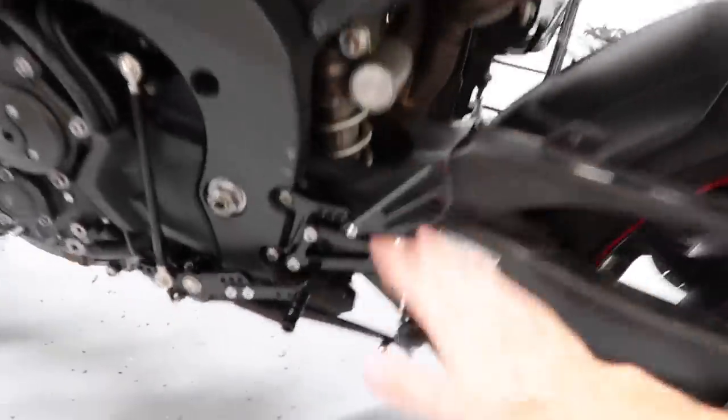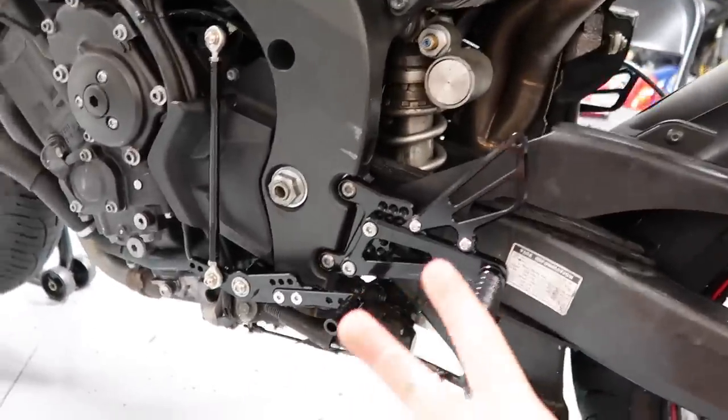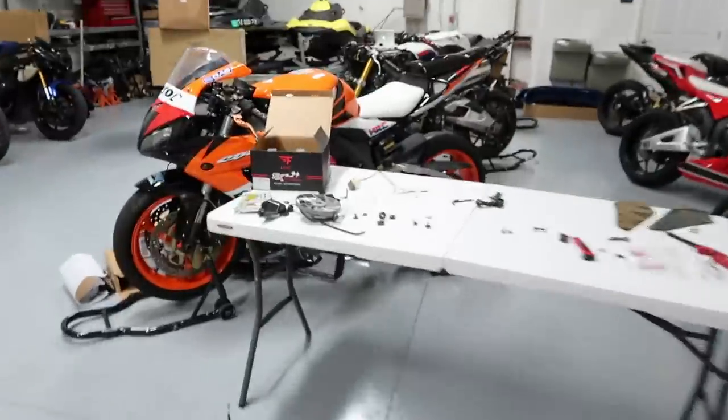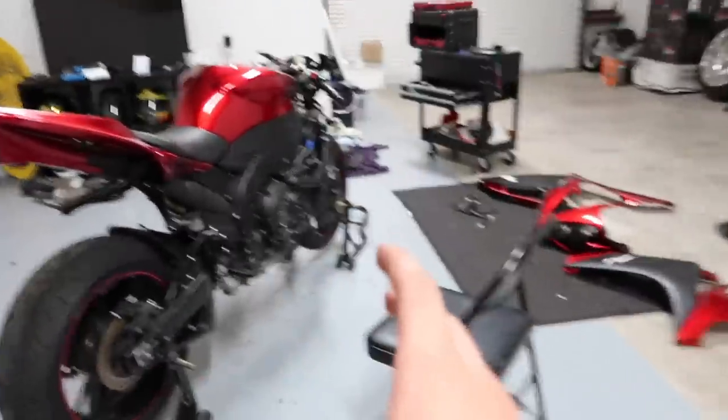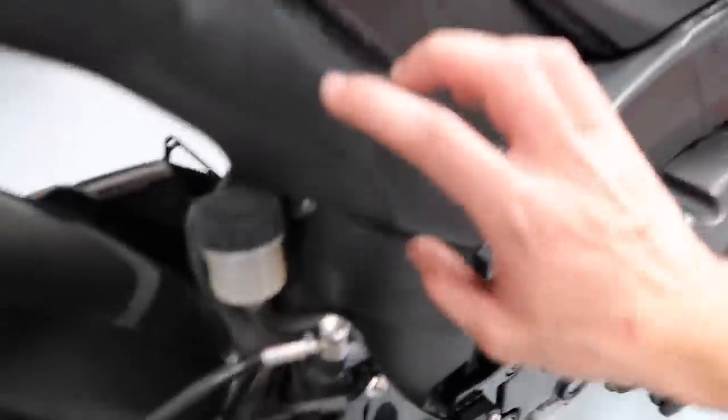These rear sets are on, and they look really good. But they were very hard to get on for two reasons. One, there was absolutely no instructions, and they just came in this box right here with nothing to it. I went on the website and I couldn't even find any pictures of the bikes with the rear sets on, but I got this all on there.